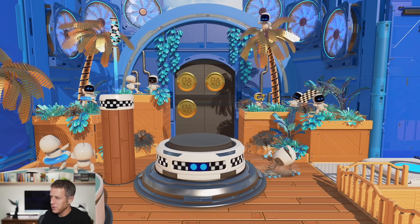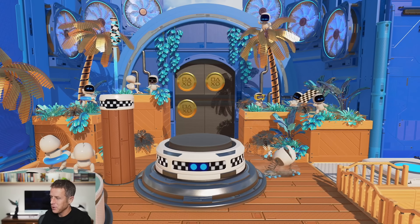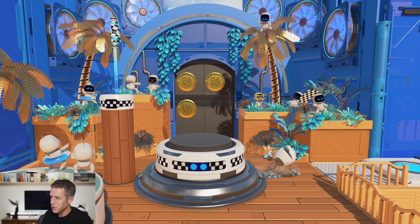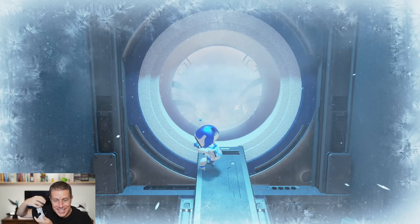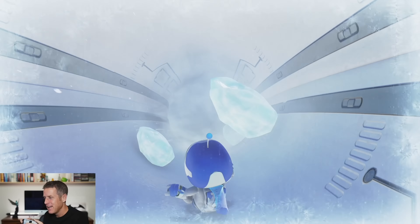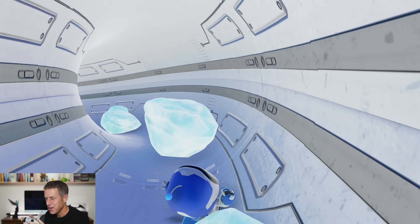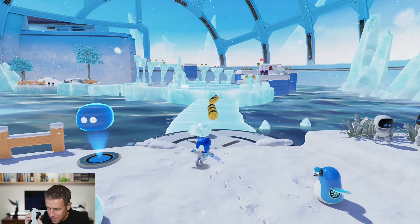Now we've made it to the frozen pool area. Here we're going to pull down on this — you see the ice, but you hear a storm literally inside of the DualSense and a small rumble from the haptics. Little ice shards here — as you go past every ice shard, you hear the little tink of the ice shard. I wonder if I put this up to the mic — this is not ASMR, this is PSMR. Do you guys hear that? His little footsteps? All of this is coming out of the controller.